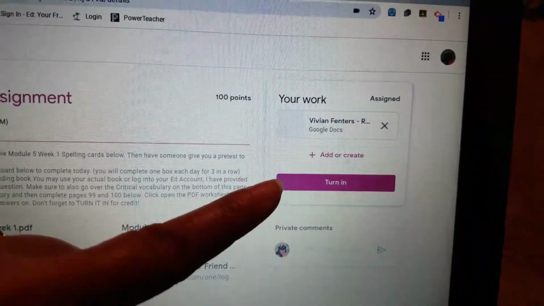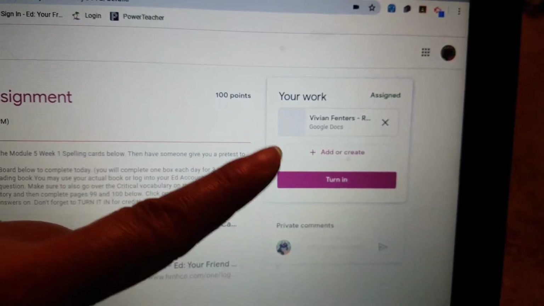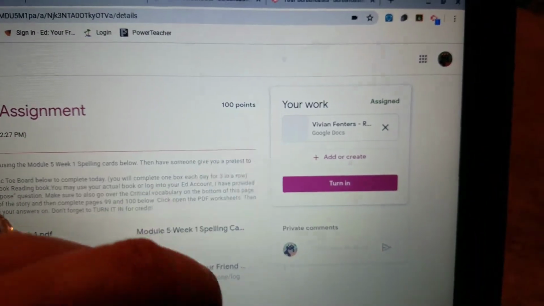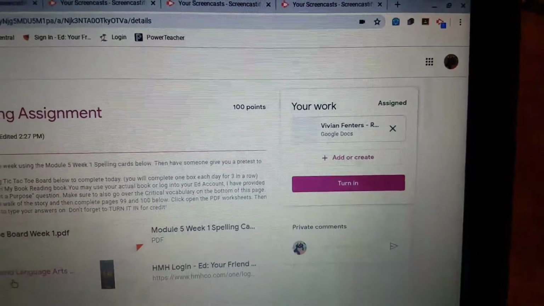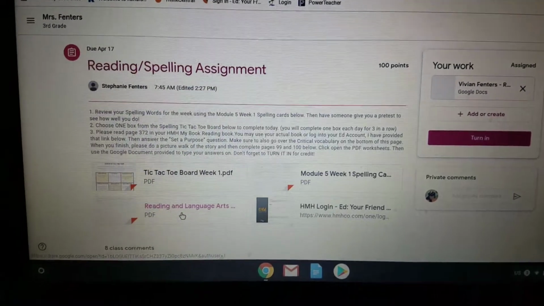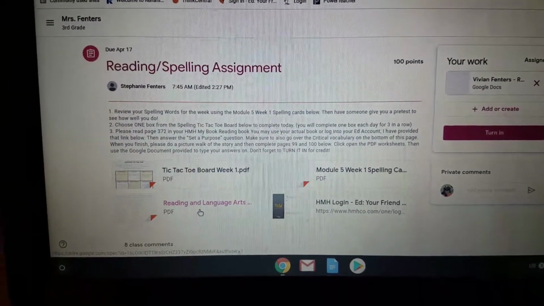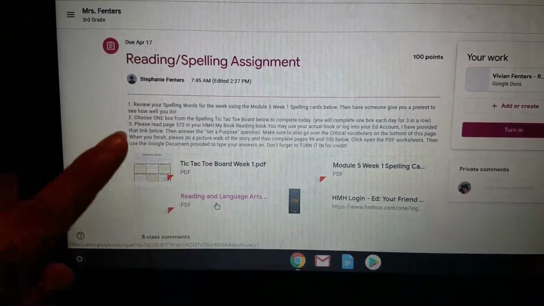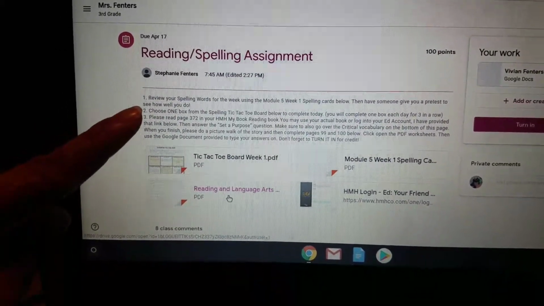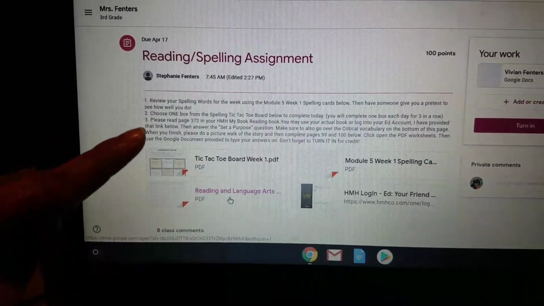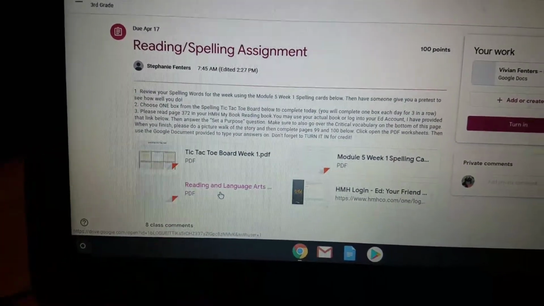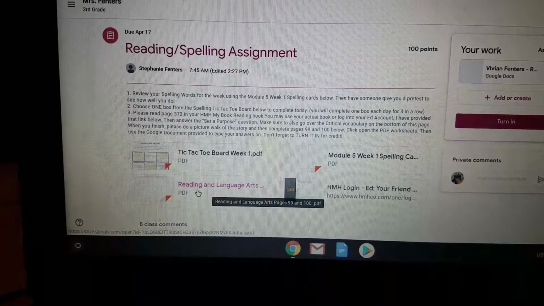Some of you were turning it in on the Google document, so I want to show you how to do this so that we don't have the same confusion today with some of our assignments, because you have some of these to do today too. So let's go ahead and look at our assignment today. Notice that I have a task list here. I want you to follow these in this order: do one, do number two, do number three. Let's click on our assignment so I can show you the Google document.